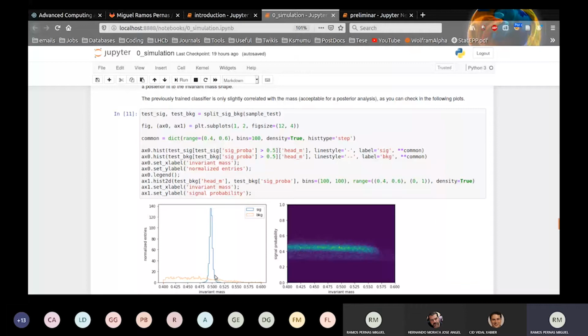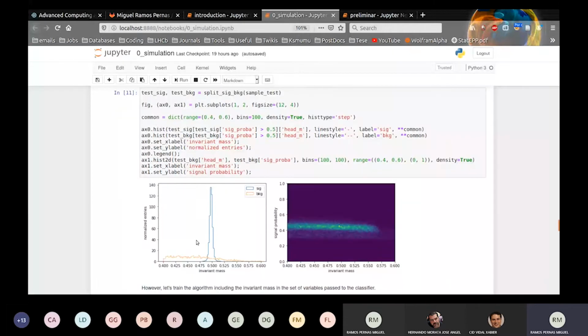So for signal you will get a narrower peak when you ask your sample to have a signal probability greater than 0.5, let's say. So it will bias the mass, but you don't want really weird things in this plot, and you want the correlation to evolve as smoothly as possible.